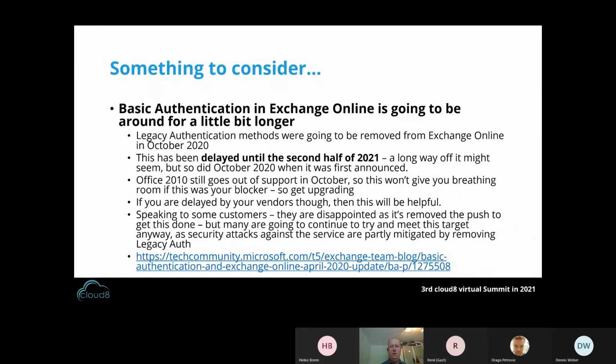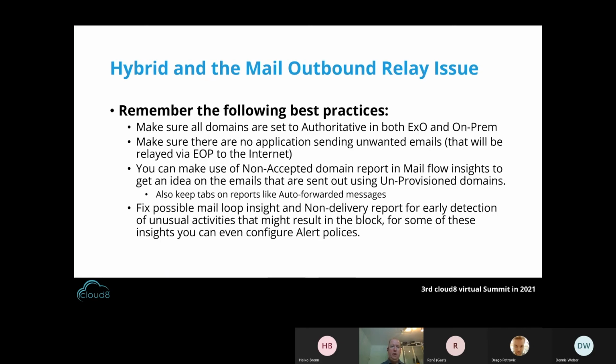Yeah, of course, there will be more information available and there will be more support available. The last thing I heard about that was also quite a while ago, but I always want to mention that to make sure you understand the implication. Well, and recently I discovered with a customer something that I wanted to share here. Yeah, it's hybrid and the mail outbound relay issue.